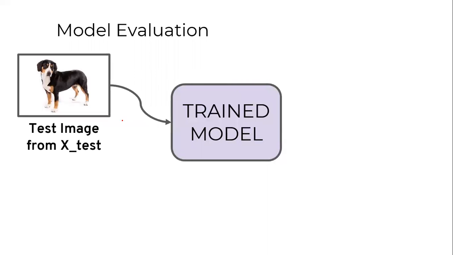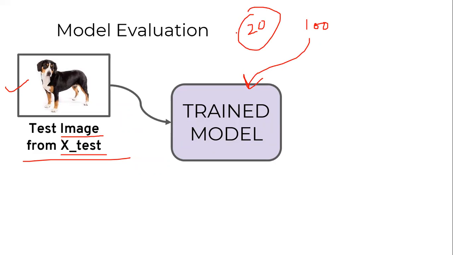Now my model is done, and I'm testing how my model is performing. I gave a test image from X test, which is just an image from this part, the name of the testing data set. Suppose I have 120 images. I divided 20 images for the test data set and 100 images for the training data set. On those 100 images I have made this model, and on these 20 images I am doing the testing.